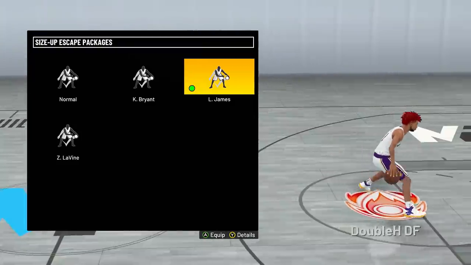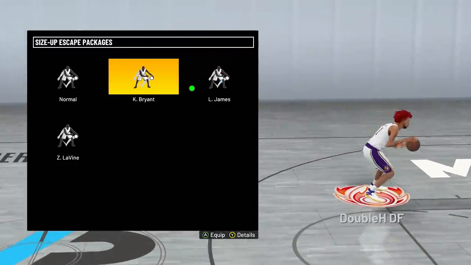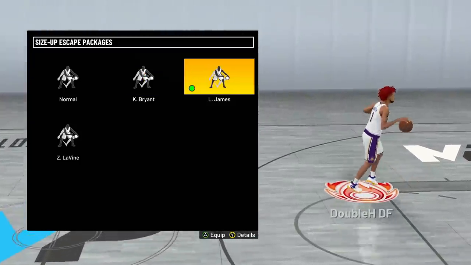So if you want to get that and you're an ISO player, equip a LeBron James. Now, if you're more of a play shot, I'd recommend Kobe Bryant. With the Kobe Bryant one, it gives you this big crab animation. And yeah, you don't get that with the LeBron one. The LeBron crab animation is not very good.